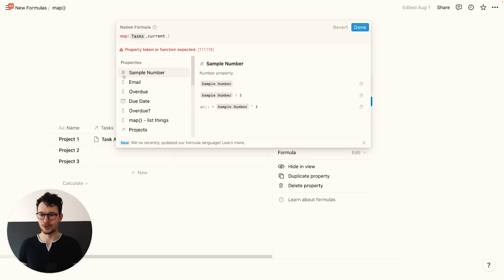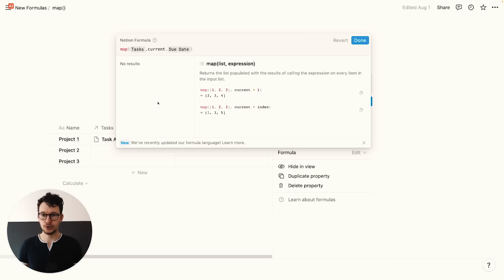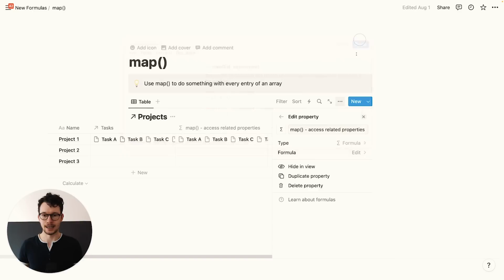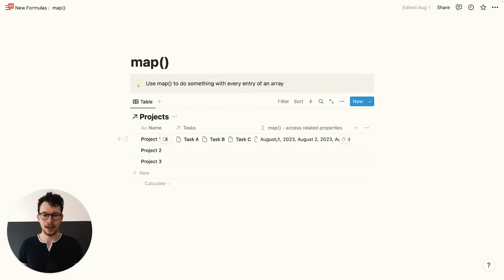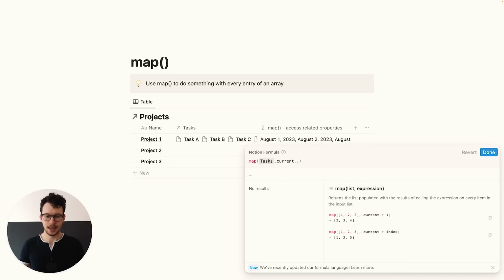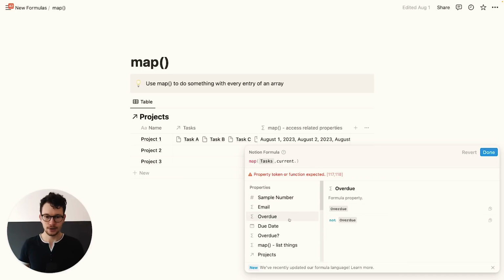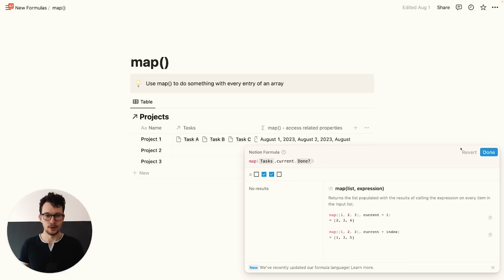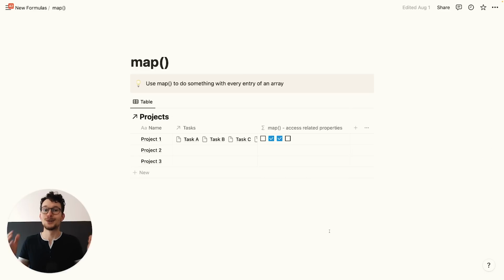These are not the properties from projects, these are the properties from tasks. So I could click on due date, and what this means is it now builds me an array of all the due dates of the tasks. Or I could look for whether something is done or not. As you can see, it looks exactly like a rollup, works exactly like a rollup.